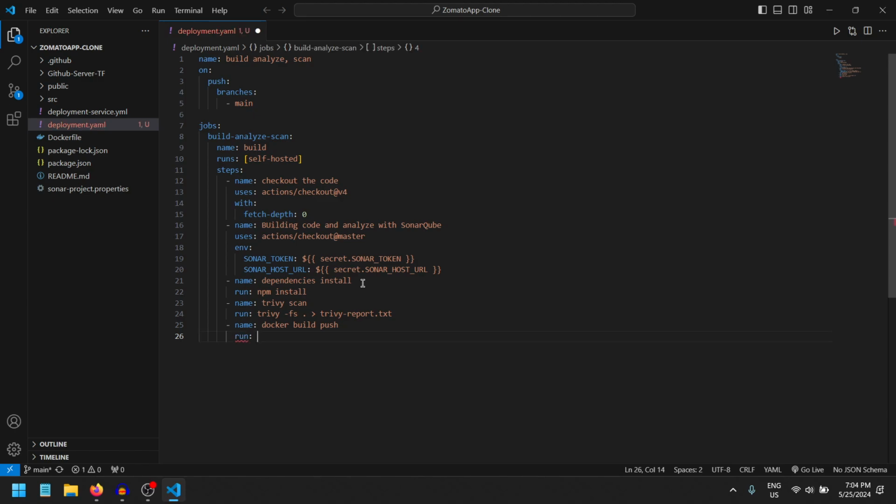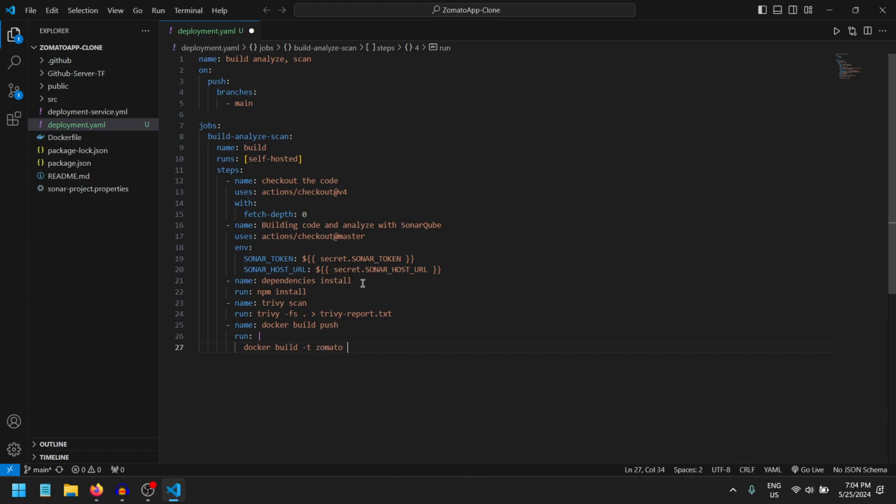We write the script on the next line. docker build -t, we are providing the tag, and in root 12 is my username. Anyway, we can do the tags later on.